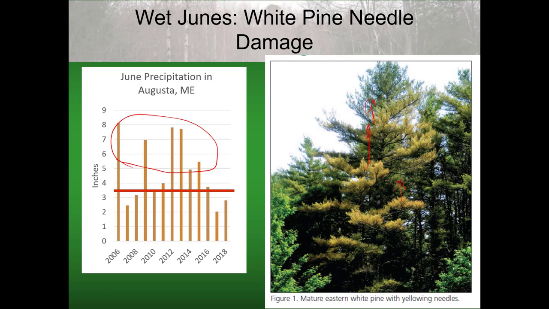And then we're finding the year after these wet springs that we get a large amount of yellowing needle damage occurring on the white pine. One year this isn't too bad, but since the mid-2000s we've had a number of moist years with wet precipitation, resulting in quite a bit of needle loss on the trees, and there have been some reports of dieback. We're seeing tens of thousands of acres of white pine in Maine — and throughout the northeast — suffering this needle damage due to increased precipitation in June.